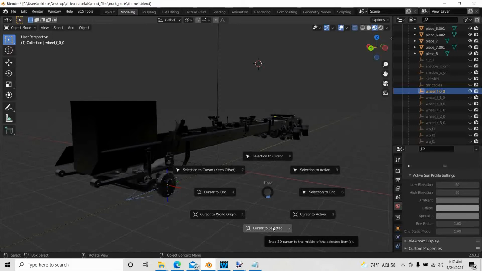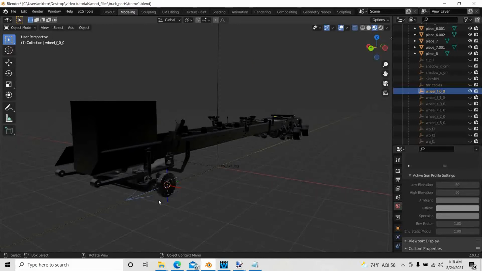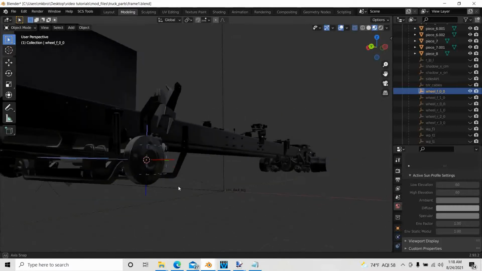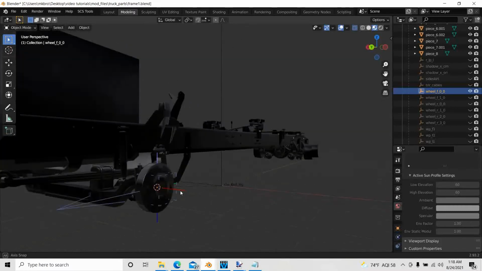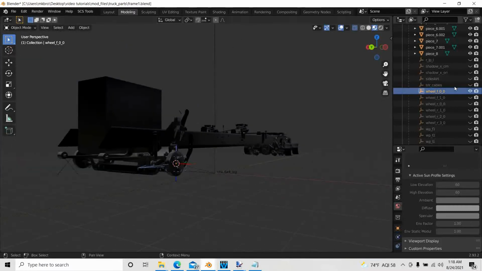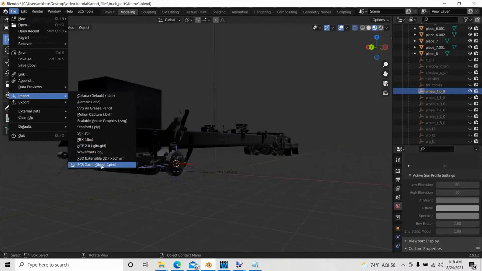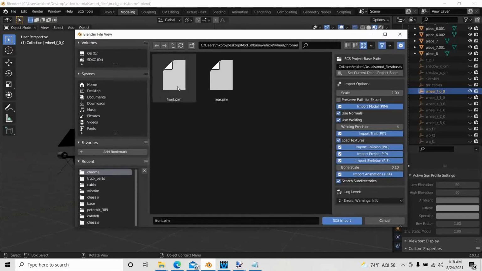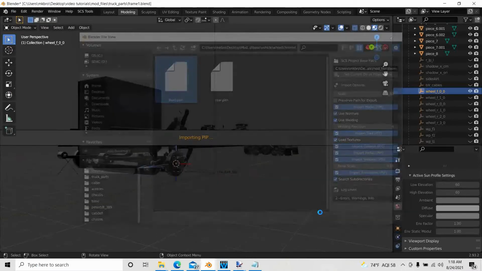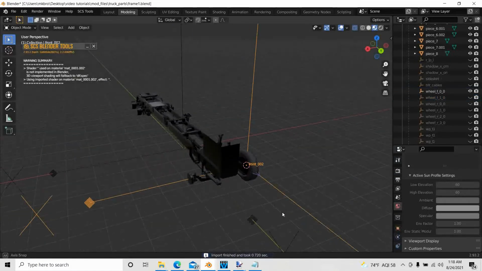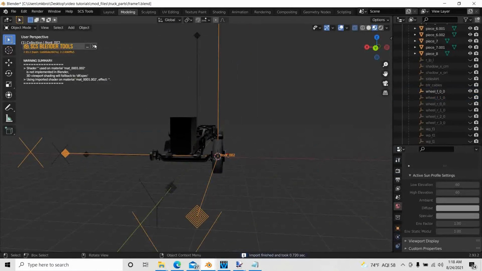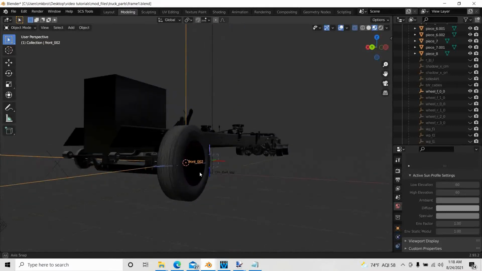If we select cursor to selected or number 2, it puts our cursor right on that axle. Alright, so now that our cursor is right on that axle, we can import that front tire again. And now it shows up in the right spot on the axle. And so that's what locators do.